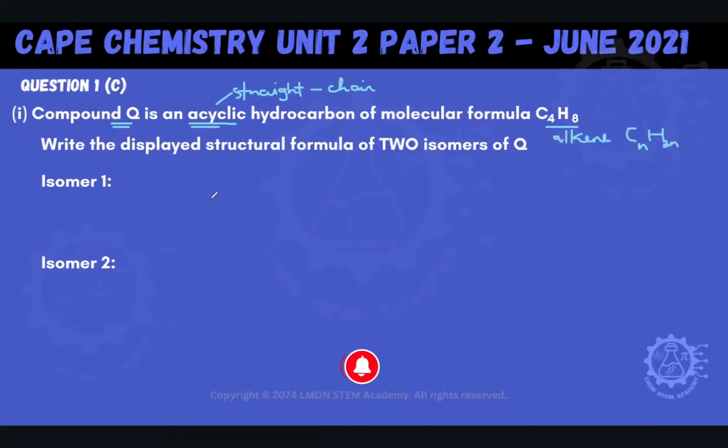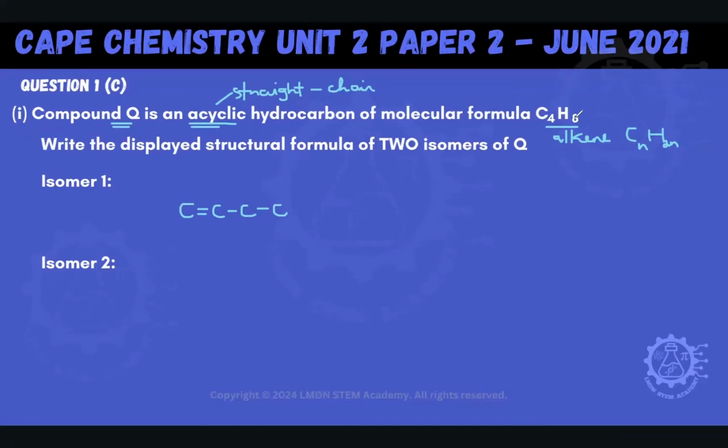Now, the first isomer that we generally tend to put down, if they don't give us definitively a name for the compound along with the formula, is the most common form of what we think this could be. So the most straight chain form. It would be C, double bond, C, and then all of the other 2 are single bonds. I just put my double bond after the first carbon, the simplest form of it.